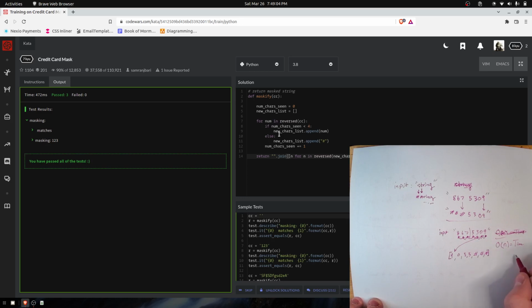And how about the space? How's our space complexity? We know we need one extra list that is going to be the size of our original string. And we need this counter, but that is always going to be the same size. So that's constant.